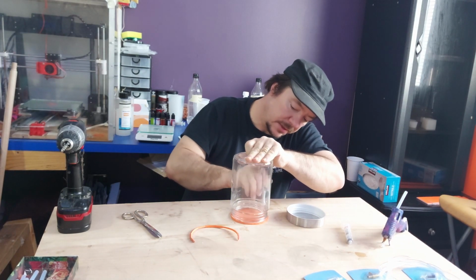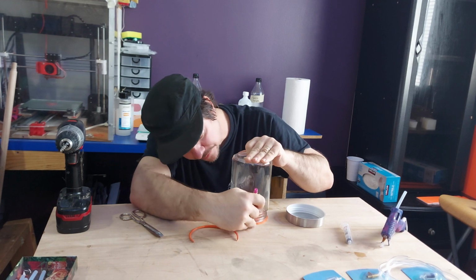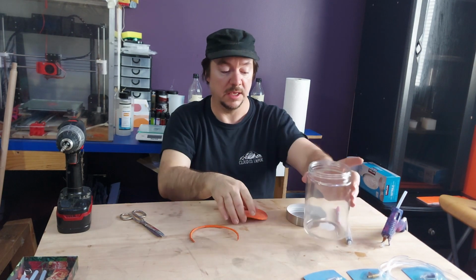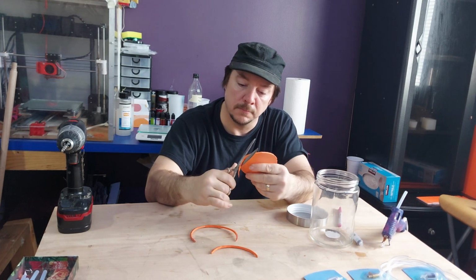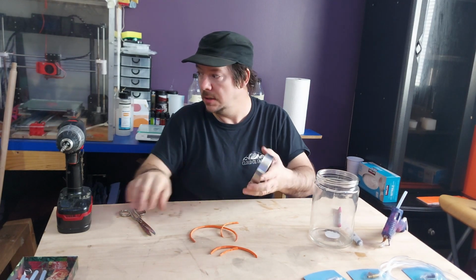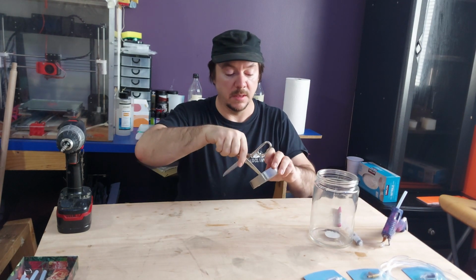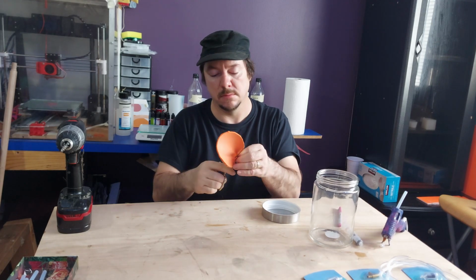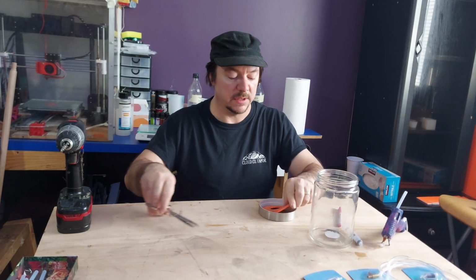The reason I'm tracing this is because this will give me the smallest that it can possibly go. Because if I don't cover the lip here, it's going to leave a spot for air to leak out. So I don't want to go too small. Okay, so that's going to work well, but there's one more modification that we'll need to make to this. We need to cut out the center. Essentially, we're cutting out where the valve's going to go in.